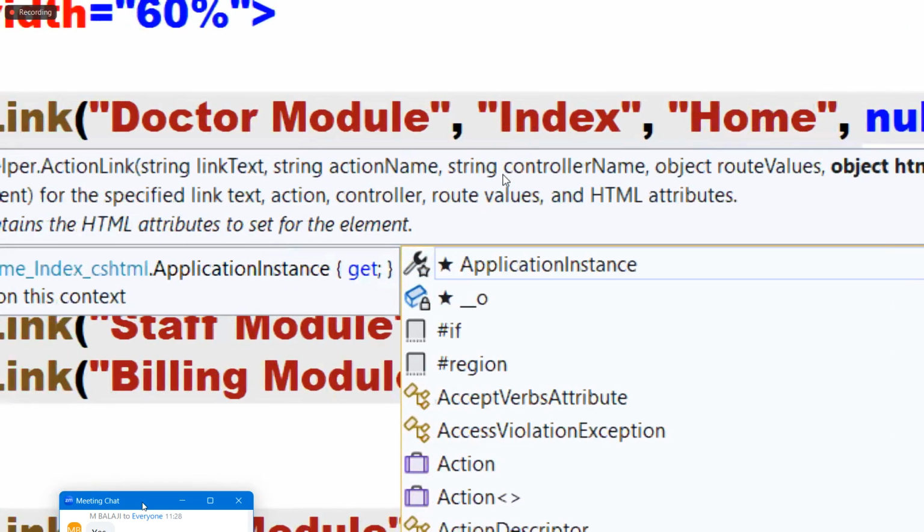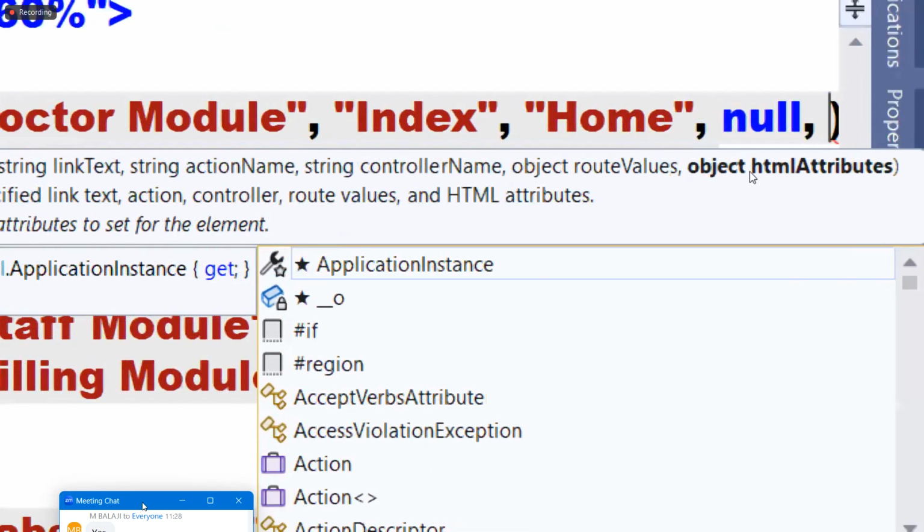Okay, once again, say first one, second one, third one. This is what we should do. Route values and HTML attributes. So route values, do you want to pass any route values? No, I don't want to. So what did I use? Null. Next one, HTML attributes.